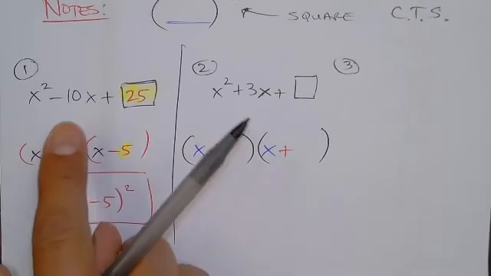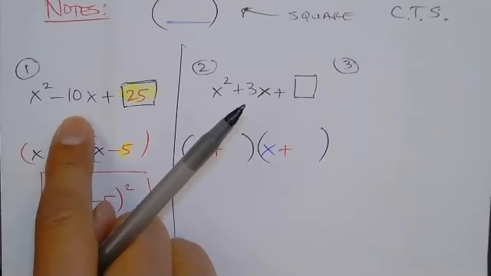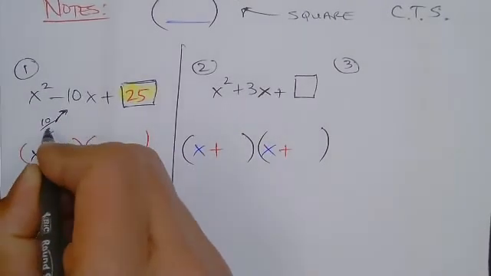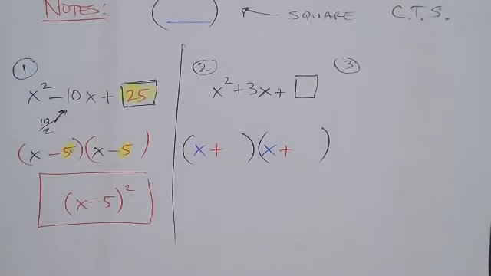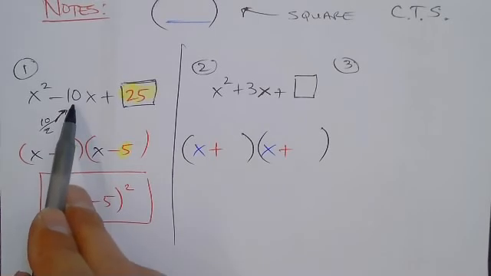Let me tell you what you did really fast that you didn't even realize you did. I'm going to come back to this one. You know what you did to this one in your head so fast? You looked at the number and you said, well, what's 10 divided by 2? Isn't that taking half of something? You did 10 divided by 2 so fast and so good, and you knew it was 5. Half of 10, all divided by 2. You did it so fast. And that worked out nice, and it gave you a whole number.